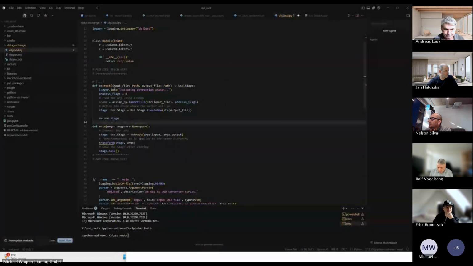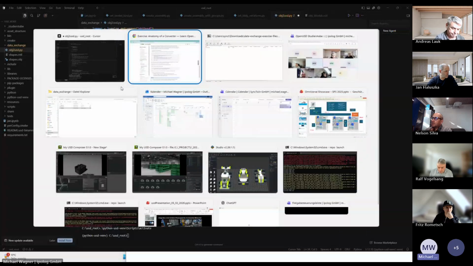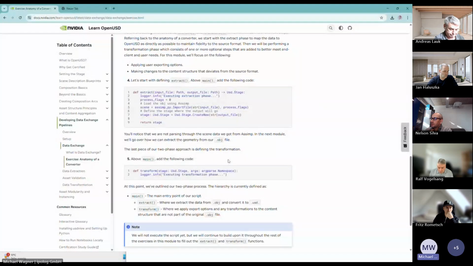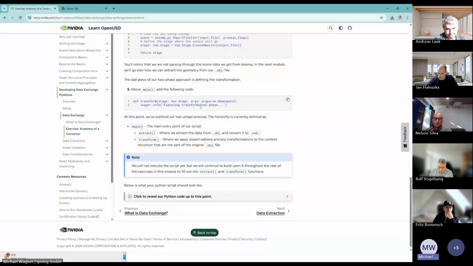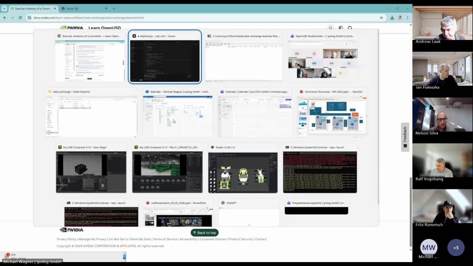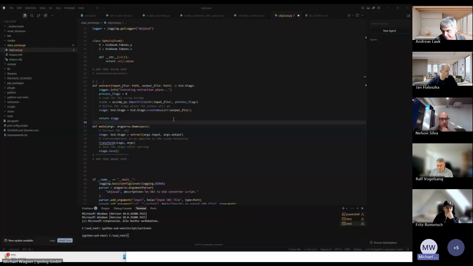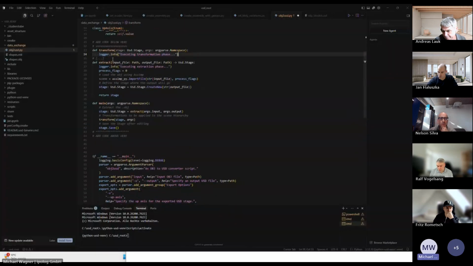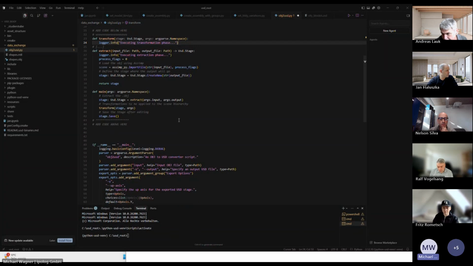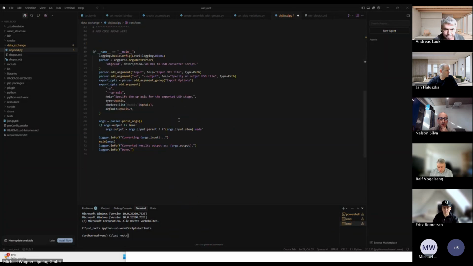Transform is just defining the function and doing some output, but it doesn't transform yet. So maybe transform here, but no complaints. We have the definitions and stuff.